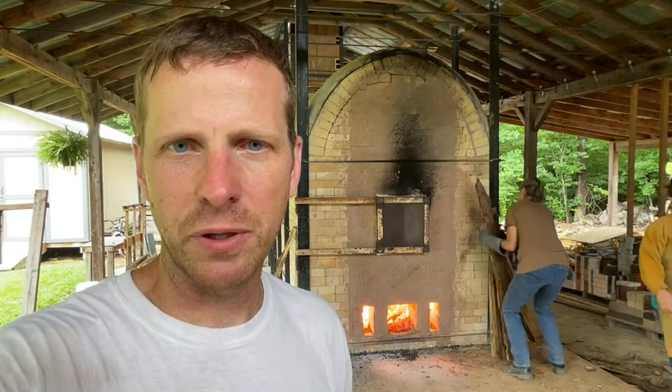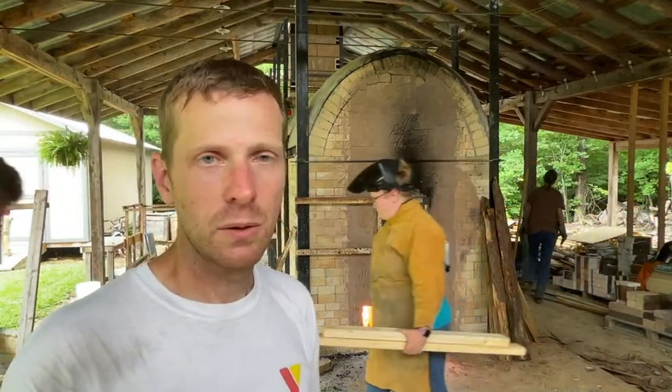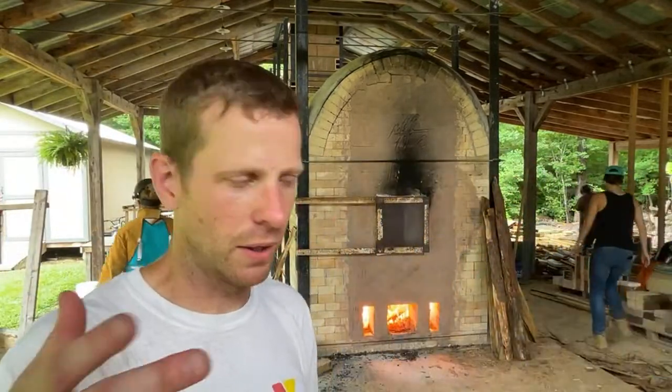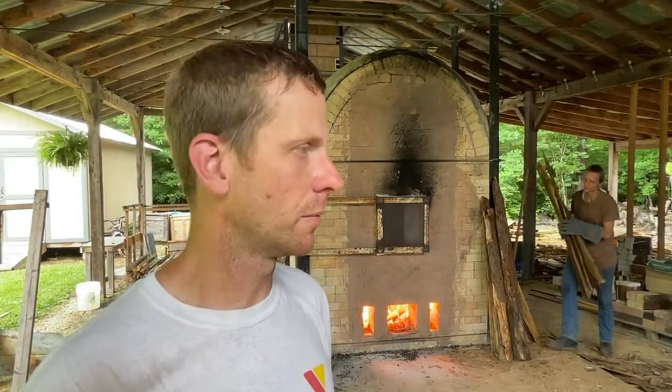Doesn't the salt firing put a lot of wear and tear on the furniture and brick? Yes, it does. I coated the brick inside the kiln before we ever fired the first time with a thin coating of silica and clay, creating a glaze on the inside of the kiln to help protect the brick from the salt. So that definitely helps.